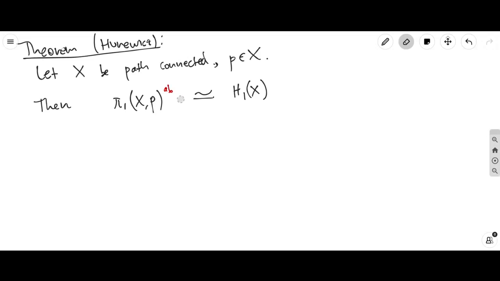So that's the theorem. Before we write down the proof, just to show you some examples, if X is the figure 8 space, let's say, then we know that the fundamental group of X at some point, it does not matter, but let's say p is the point where the two circles meet, is a free group of rank 2 generated by the two loops around each of the two circles.